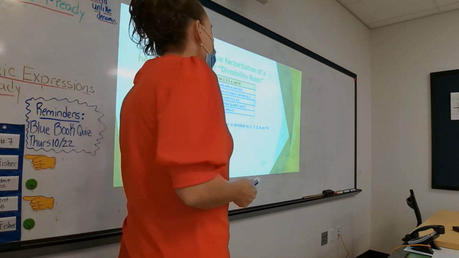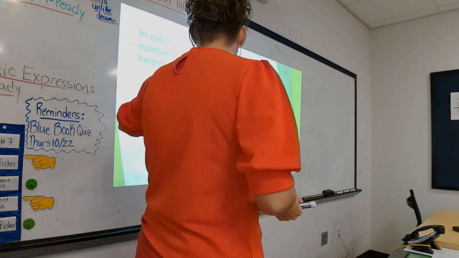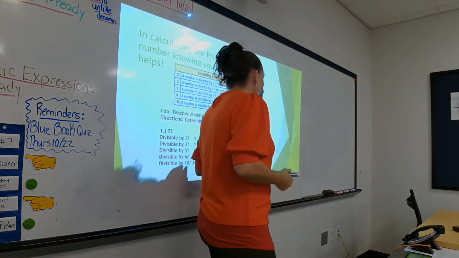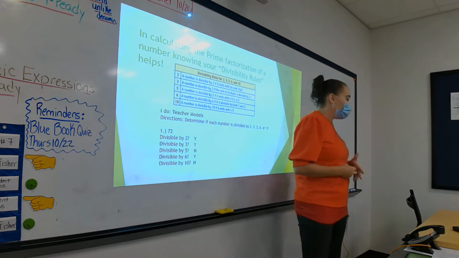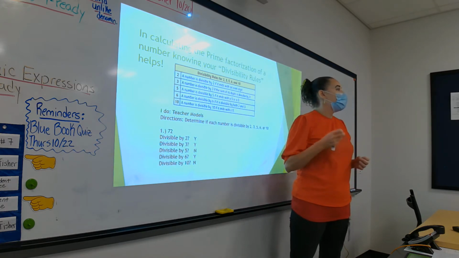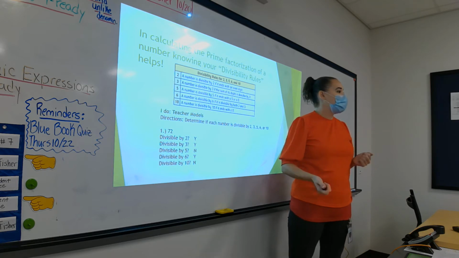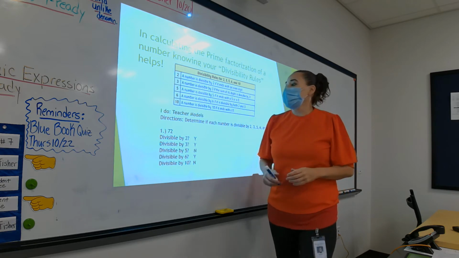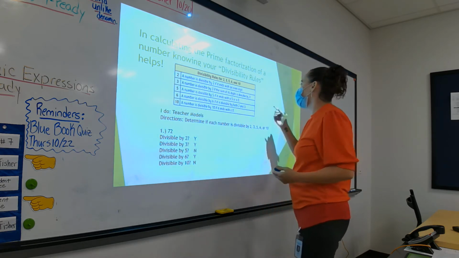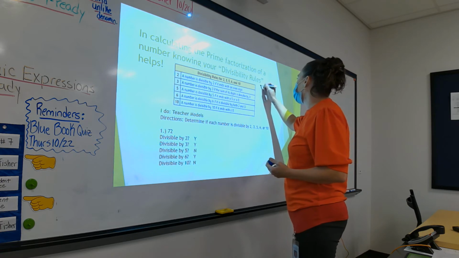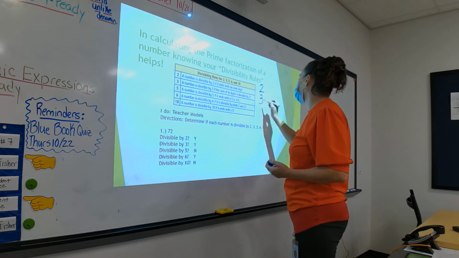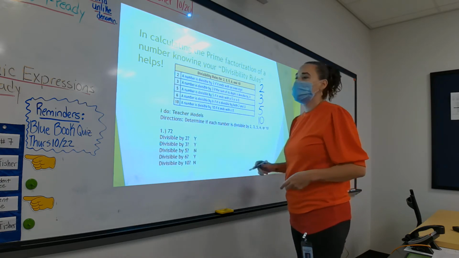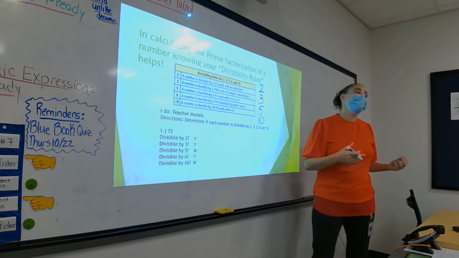So again, this is just the reason why knowing your divisibility rules is so important, because it really helps you with those bigger numbers. And when you're taking your assessment next Thursday, it'll really help you when you're trying to create your factor trees. Just really easy, without knowing your multiplication tables, knowing what numbers will go into it. What are the factors of the numbers? So the big divisibility rules that will help you on your test is you should know your 2, your 3, your 5, and your 10. I do list other ones up here, but these are your big ones, and they're the super duper easy ones.